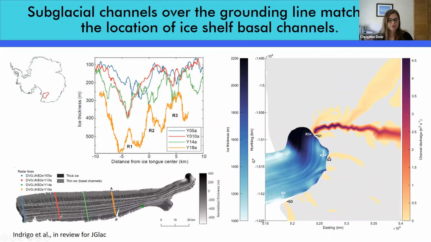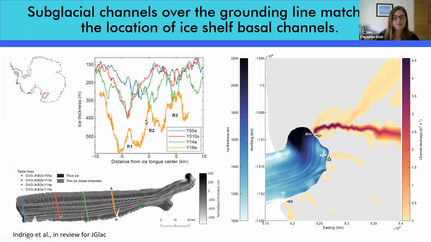Continuing a little further downstream, we're pleased that with GLADS we're having similar results as Anne LeBrock had with her matching of ice shelf basal channels and the subglacial outputs. I've put up an example here from David Glacier. We have several radar lines running over Drygalski ice tongue, which is an ice tongue flowing out from David Glacier. And we can see from these radar lines that we've got multiple channels here.